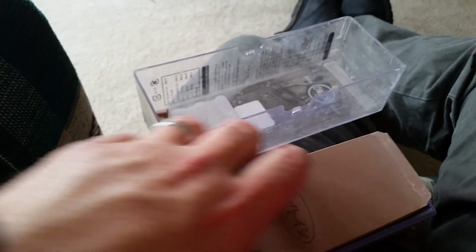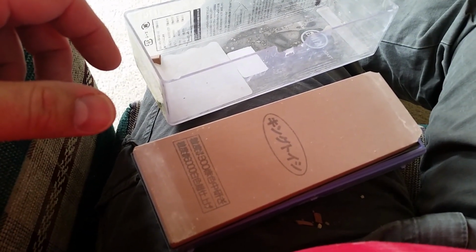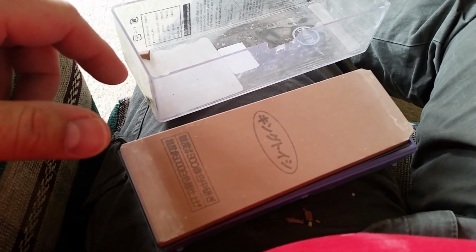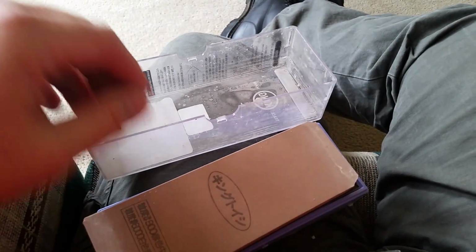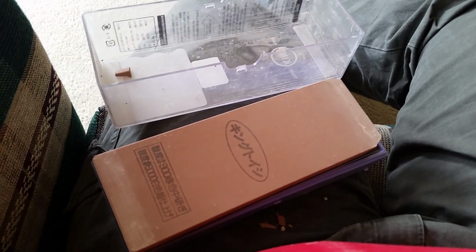Wow. Anyway, Jeb, I appreciate it, and they seem to have survived for the most part and gotten here safely. Like I thought, the corners would get a little damaged, but that's no problem to me. That's perfectly fine with me. Now I've got some beautiful stones to work with, and I'm going to get sharpening my knives.